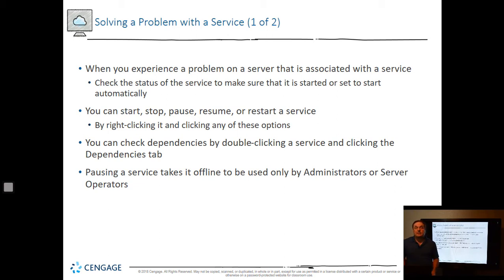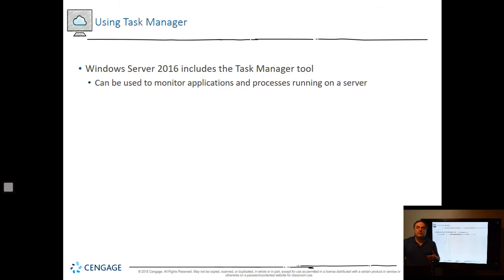Now, sometimes it gets stuck in the stopping or starting phase. In that case, you could either restart the server, which is very inconvenient most of the time, or you could go to the associated executable by right-clicking on it and choose Go to details. And then you can kill the executable, and then that will take it out of the stopping or starting phase, and then you can restart it at that point.